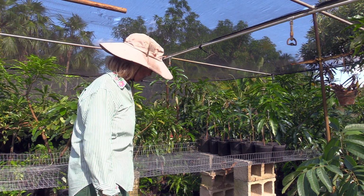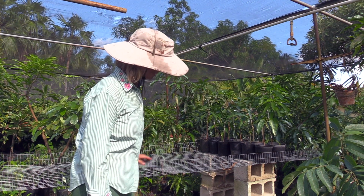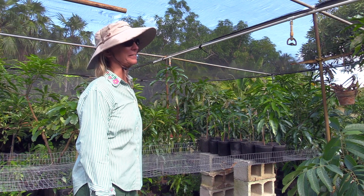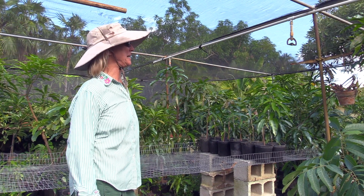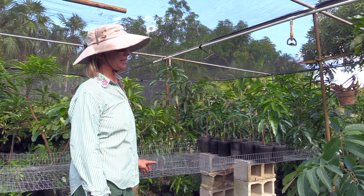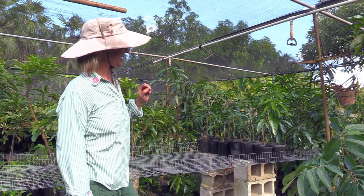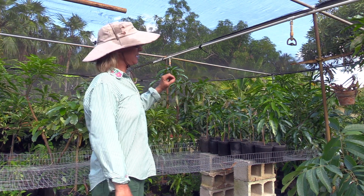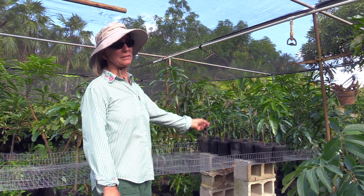Some of those concrete blocks, not these, but some of them that we're using here, are probably 40 years old or older. They came with the property. So anyway, this is really nice because I don't think it's going to rot. It'll be easy to check on the plants. If they do have some weeds growing in the pots, it'll be easy to take them out.